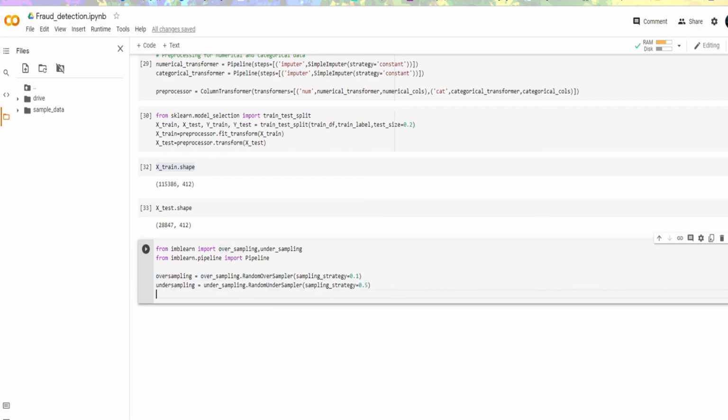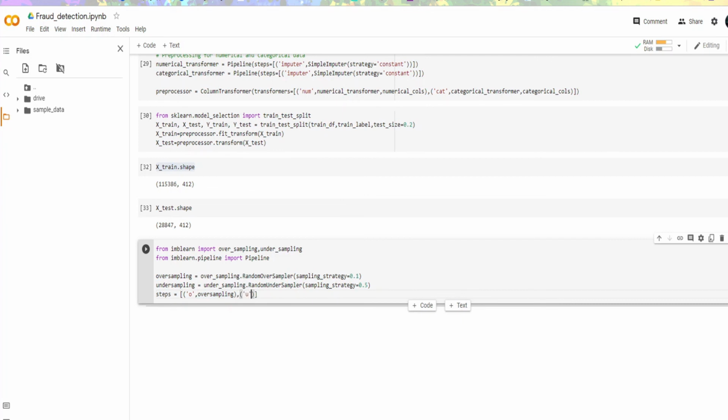Once we have this, we can create steps, where O is for oversampling and U is for undersampling.